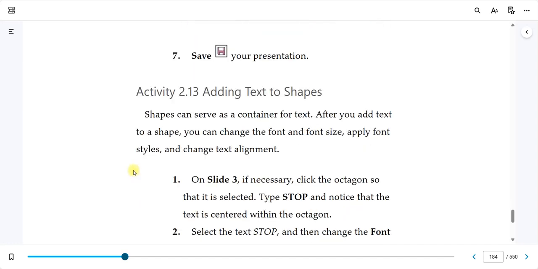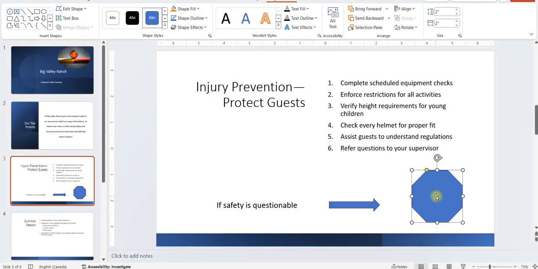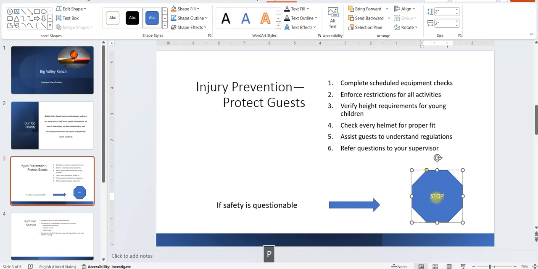Going to save it. Now we're going to add text to some, if not all, of the shapes. Staying inside slide 3, we're going to click on the octagon. I'm going to type in capital STOP. Click once, capitals on, S-T-O-P. Definitely got to change the font size, the font color, and the background. You name it, we're changing it with the octagon.